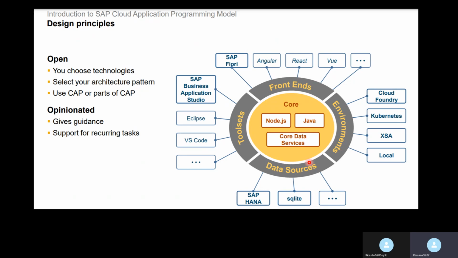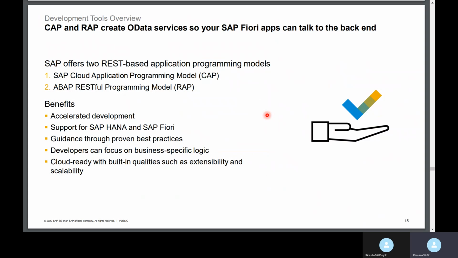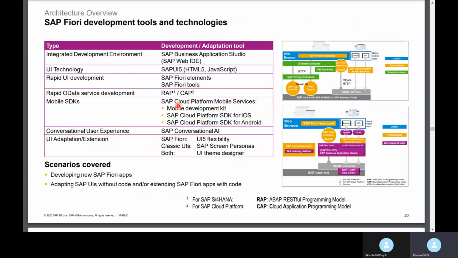So this is evolving. The CAP model will allow a few more options going forward for Python development, etc. as well. But SAP is trying to add more application programming to this landscape, so that will be evolving as and when it evolves. We can leverage those platforms as well. So this is a basic idea of these two approaches, and this is the future.